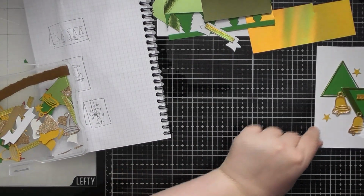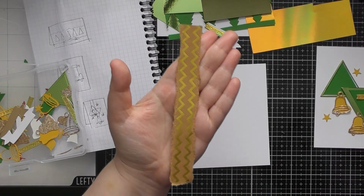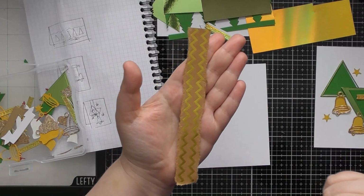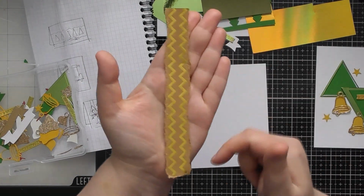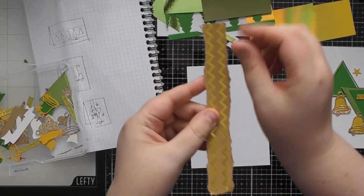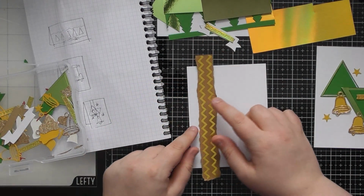And then for the final card, I've got this piece of foiled craft card, which in the bit that I've deleted because Pumpkin kept barking through it, I was saying how it kind of looked a little bit too straight down the edges, so I just tore the fine little edges off of it to give a couple of chevrons down there, and she's still barking.